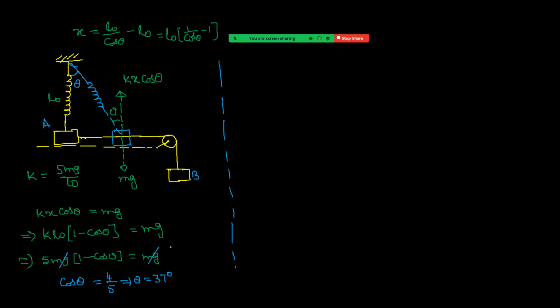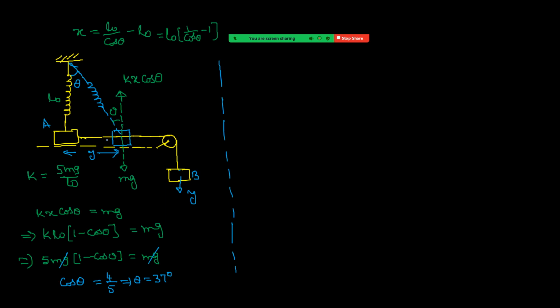When it is losing contact with the ground, we have to find the velocity of the block. And remember, we are connecting A and B by a string, which is inextensible. That means the speed of block B and that of A are both the same. Now you can see how much distance it has moved. That we can calculate, right? Let us take this distance equal to y. It has moved by distance y before losing contact. That means this also moves down by the same distance, that is y.